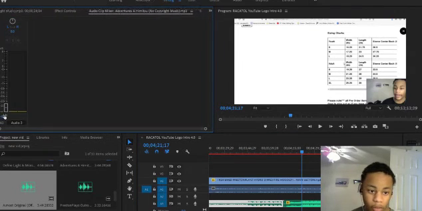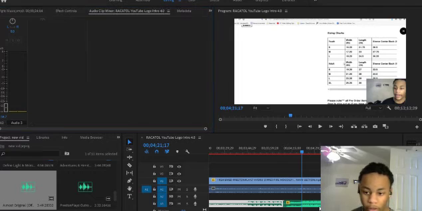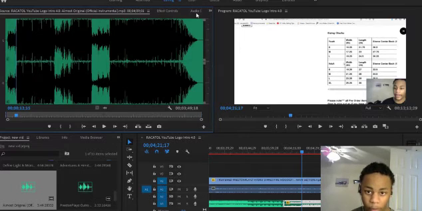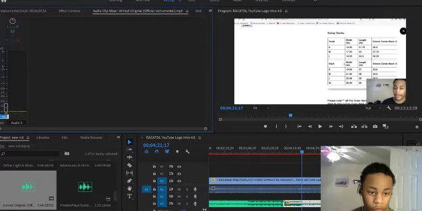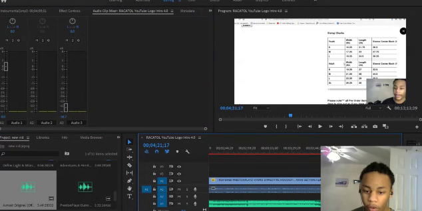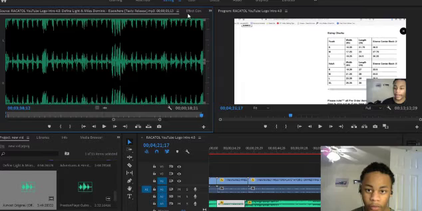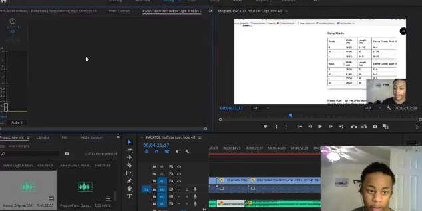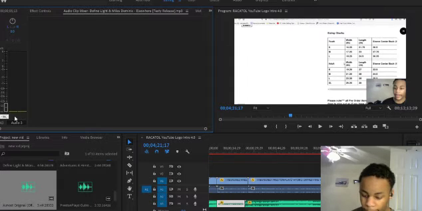I'm going to go ahead and do that with everything else. This one has 0.7, so I'm going to go ahead and move this one to 0.7 as well. This one needs to be at 0.7 as well. All of them need to; you need to make sure that they all are the same, or else it's not going to sound right. Now we're going to go ahead and click on audio. Click on here. 0.7.